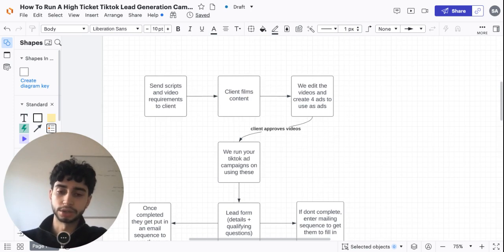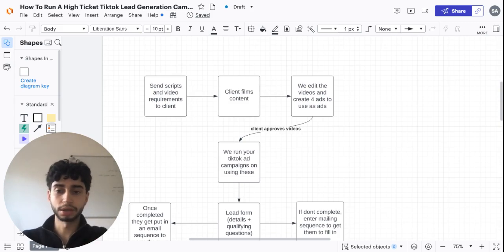We do the research. So we work with aesthetic clinics, dental clinics, plastic surgeons, things like that. So then we find what content is converting and going viral. Before and afters are working really well, videos of them explaining how their treatment works, case studies, things like that, and the formatting, how often there's cuts, where to place the call to action.